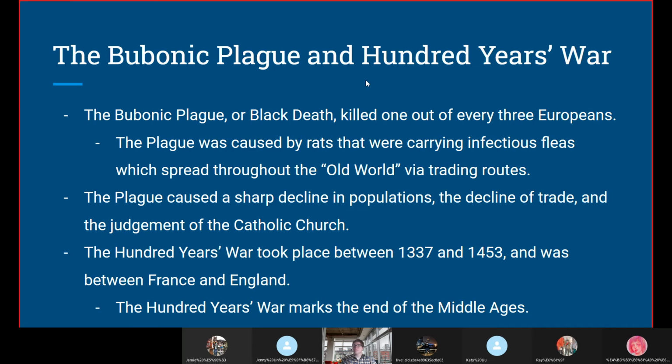So these are two separate things. I just grouped them together because they both primarily happened in Europe. Obviously, the 100 Years' War was only fought in Europe, and the Bubonic Plague mostly took place in Europe, but also Asia and Africa, but again, mostly Europe, or at least that's what it mostly affected. So yeah. Any other questions? I thought I heard somebody else speak up.